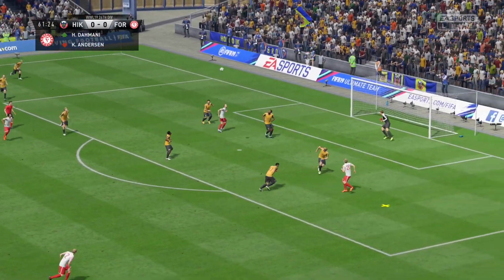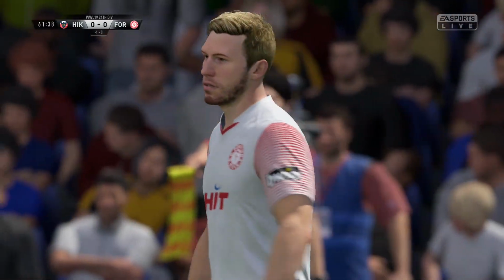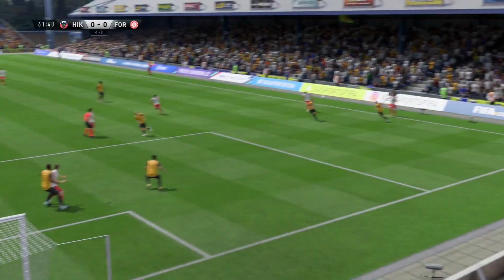It's a good cross. He works so hard on his heading, he needs to do a bit more work, I think. Yeah, the keeper's waving that one bye-bye.